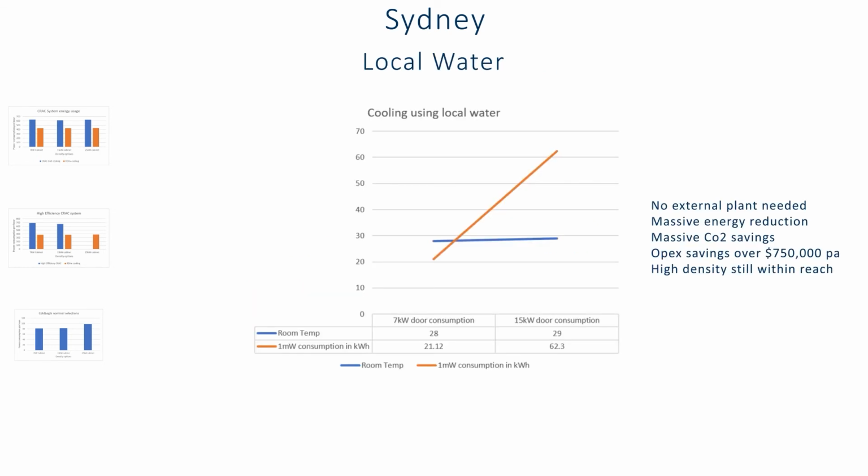When you take cities' local water supply and use this to cool an active data center, the results can be truly astonishing. This graph shows that with a worst-case ASHRAE on room temperature, the consumption of power has been reduced significantly. This represents a drop in energy of over 93% by comparison to the standard systems, which is a drop of over 5 million kilowatt-hour or 3,543 tons of CO2 per year.